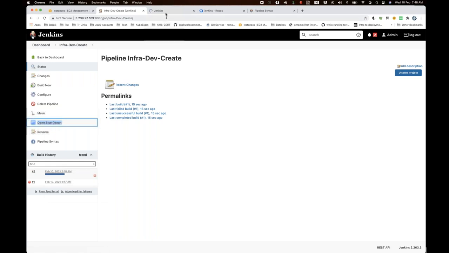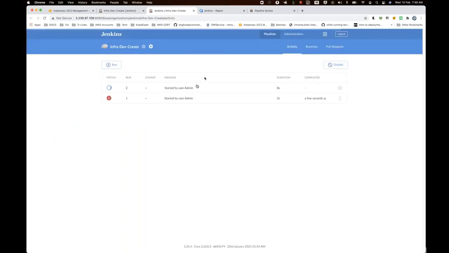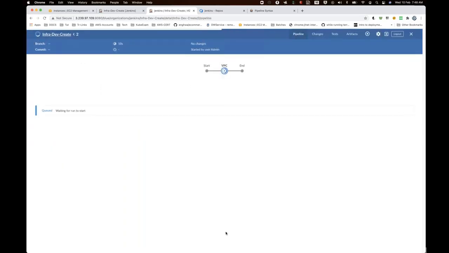Let's open the view in Blue Ocean. Blue Ocean can tell you the view in a better way. So the VPC, 20 seconds, it is running. Then front end, another 20 seconds.